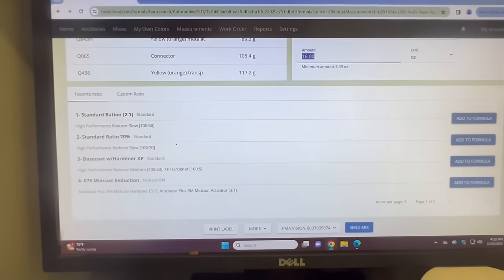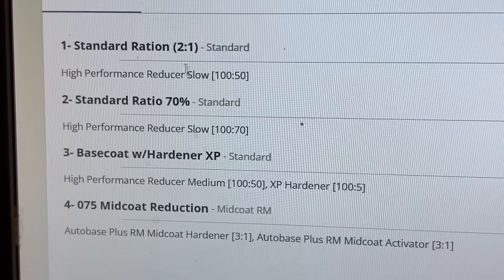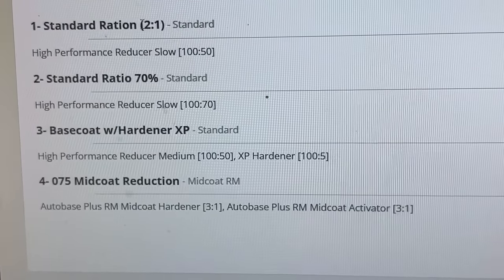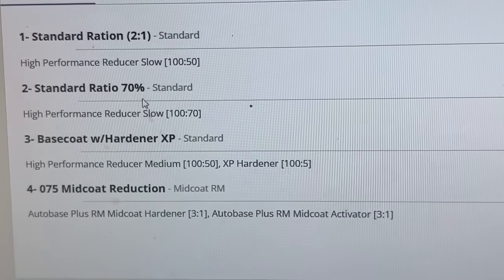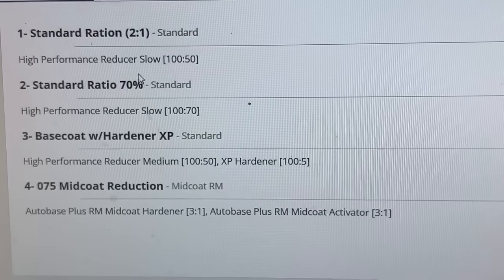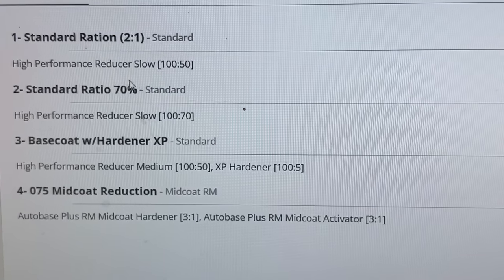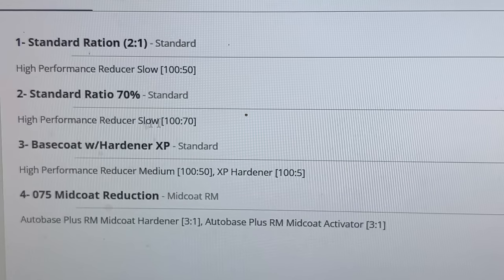Okay. So down here at the bottom, standard reduction is two to one. That means two parts paint, one part of the reducer. So half of the paint is the reducer. But you can actually over mix it 70% still within this system. And it will still be good. Why would you do this? This is gonna make and break those metallics up a little bit finer at the edges, so you're not gonna see that dark halo.